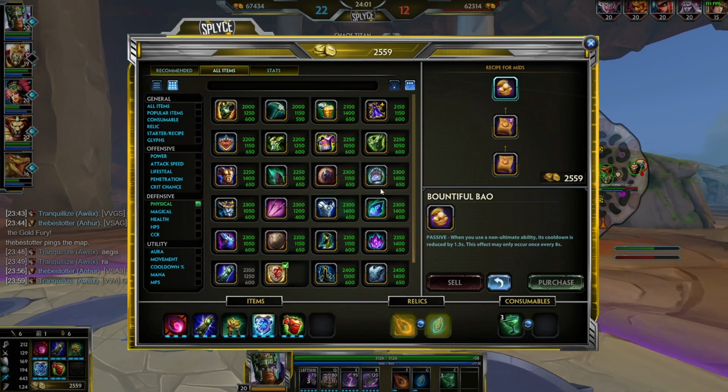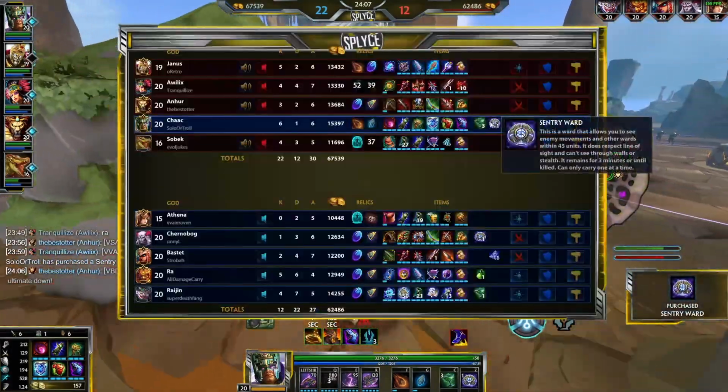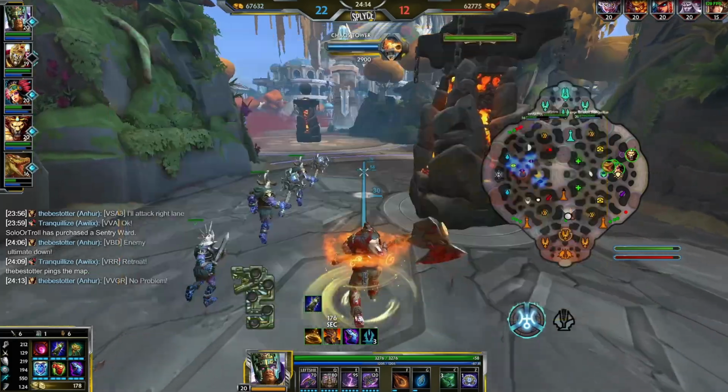Alrighty. I'm gonna get Spectral here. Actually, if I didn't get this Sentry, I could've got a 5-meter plot actually in base with that Gold Fury. That's okay. Now I'm gonna get green buff, and we're gonna be really tanky.